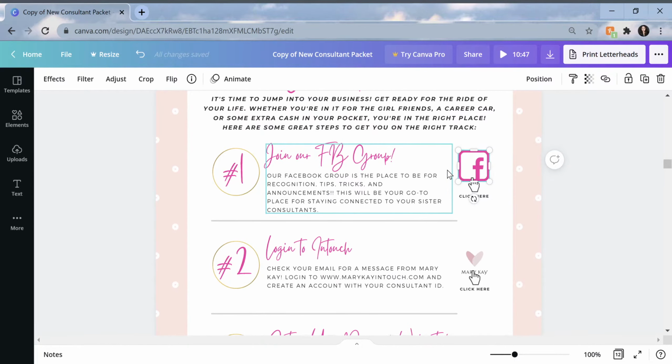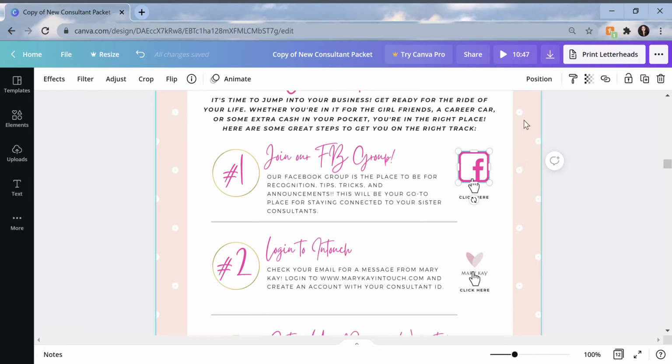So really the only one on this page that you'll have to do is your Facebook group. So same thing, go to your Facebook group and get the link on the very top and then attach it right here. When you press the link, put it in, press apply. And of course, like I said, if you have something else, maybe you don't do a Facebook group, you can change it up and put different things here. If you don't want them at all, you can delete these too.